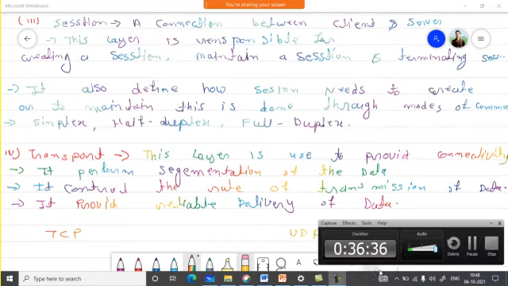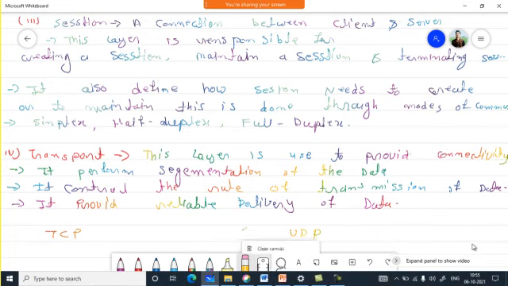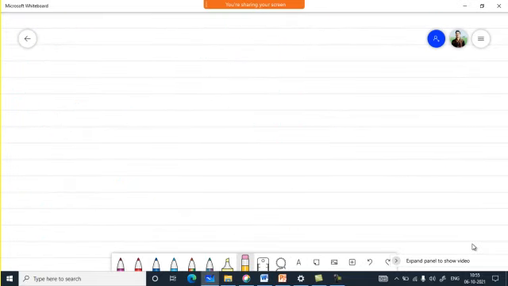Okay, so let's discuss TCP and UDP. I'm going to write down all the TCP concepts and UDP concepts, and also all the protocols we have regarding TCP and UDP, and I'll explain these as well.